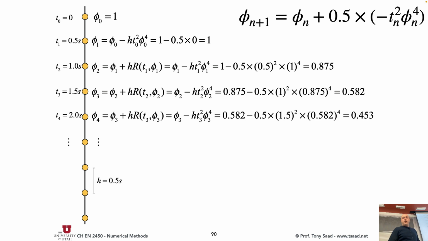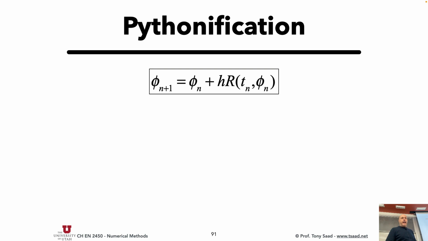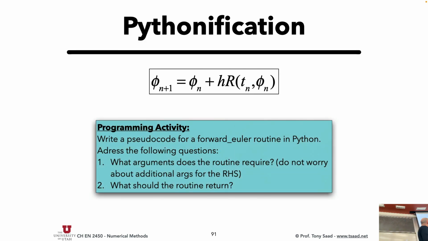Okay. So we have 2 minutes. We can push this until next time. But now we know how to do ODE_int, okay? And in practice, you're going to use ODE_int. I just need 1 minute of your time. If we were to implement this in our own Python subroutine, which we're going to do next Tuesday, because we need to do an example where this is going to fail, okay? ODE_int almost never fails. But if we had to create a routine for the forward Euler, what are the arguments for that routine, and what would you want to return for that routine?